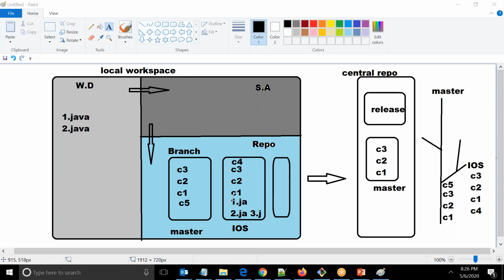If a branch has to be used by everyone, why should I push something to my central repository? Because everyone should refer to it, and that is what you are going to use for release. Then you should first create the branch in the central repository. However, the branch that we created here is for our local purpose. So when you say push, it checks for the same branch from your repository in the central repository.